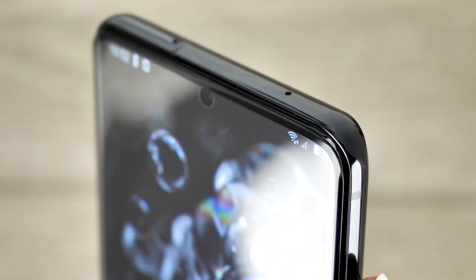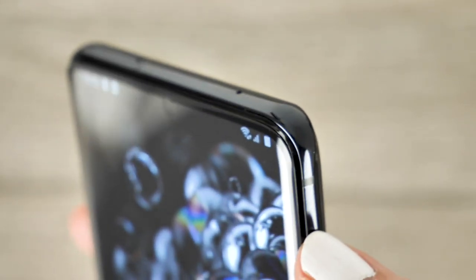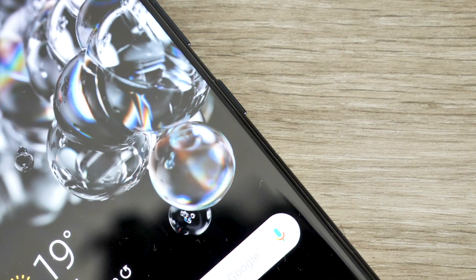Your screen is now protected by Elixir's glass screen protector. It reaches to each curved edge of your display perfectly. There is a black border which may not be some people's preferred form of protection, but this one does not interfere with the phone's screen, as this has been a problem with previous protectors that support a black border.